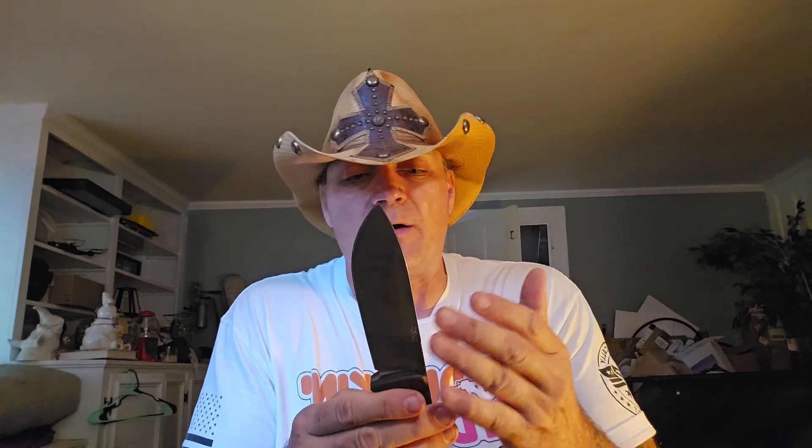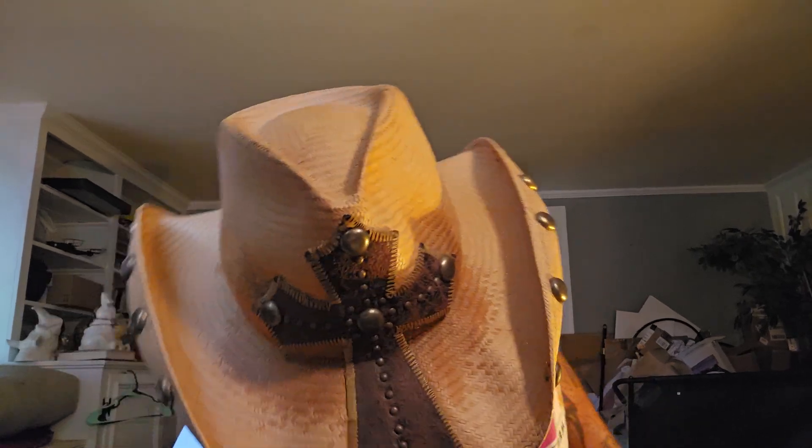I have to say this Architect one definitely feels better in the hand. I love a nice 5.5, 6, to even 7-inch blade on a working camp bushcraft knife — I think this is fantastic. Even a 4.5 will get you there. One thing I can say is it's contoured well, so it's comfortable, maybe slightly small for me. The grip is slightly small. The bigger one — I don't know if the grip changes with the size. It feels a little bit bigger, but maybe it's because of the weight of the knife. I always save my favorites for last, and this one, of all that were sent to me, was my favorite.